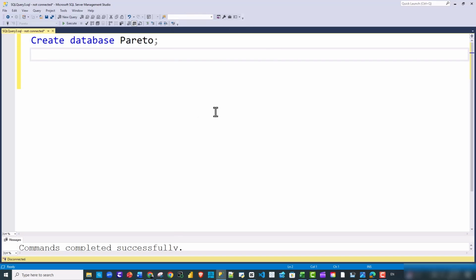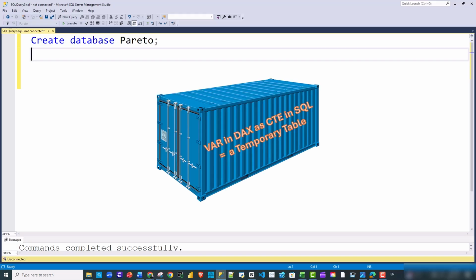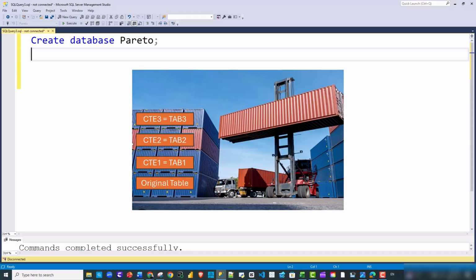I gave an imaginary example that a CTE is like a building that contains levels. Each level contains a big container to create columns and to do calculations inside this table. And all levels or tables are connected.